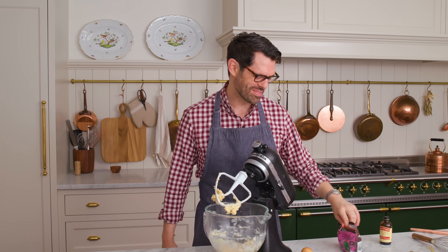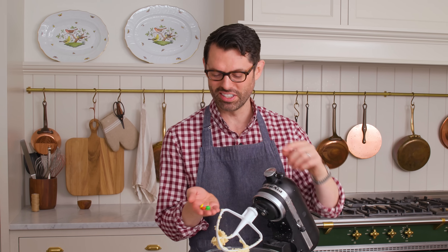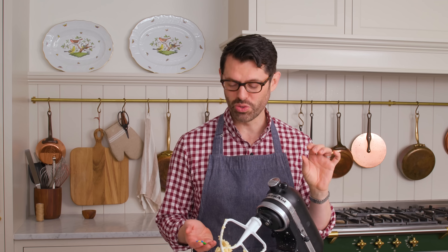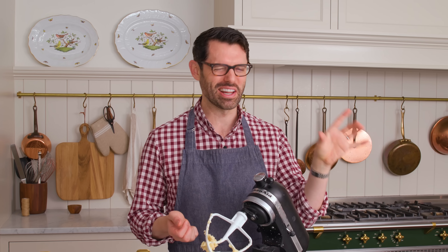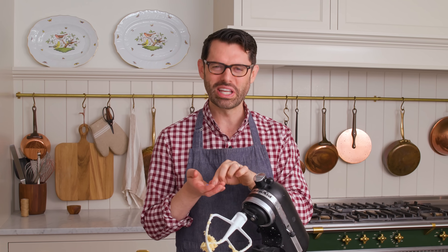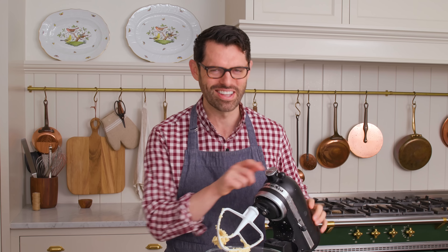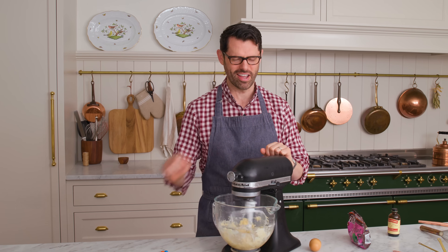I love the smell of M&Ms. This is not branded — you could use any candy-coated chocolate. By the by, these cookies are soft, chewy, and they have that wonderful crunch from the candy coating. So right out of the oven, they're gooey on the inside with that candy crunch and a soft cookie. It's very tasty. Back to mixing — light and fluffy, mix on high.